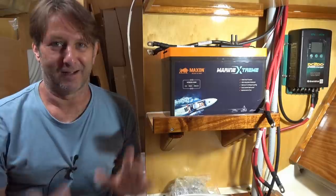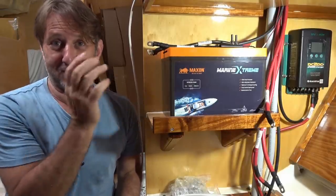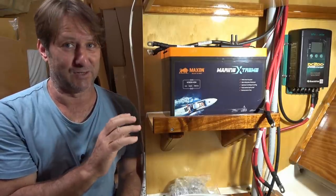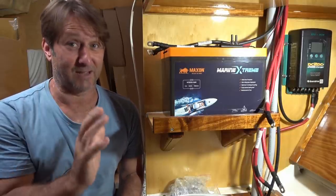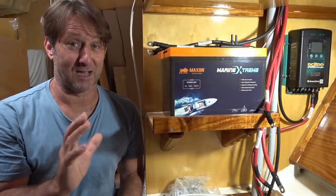Well, the moment has come to connect some battery power to the system. Nervous? Yeah. But at the same time, excited, because obviously getting some power running through the electrical systems so that I can connect things up and have power running through them is a pretty momentous occasion, right?